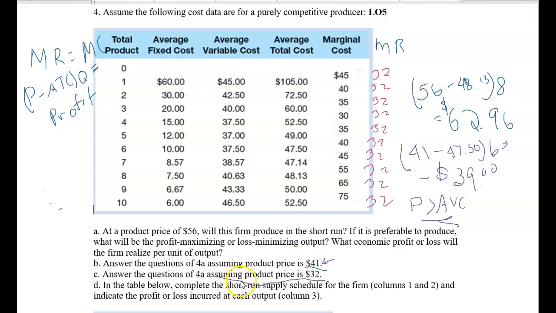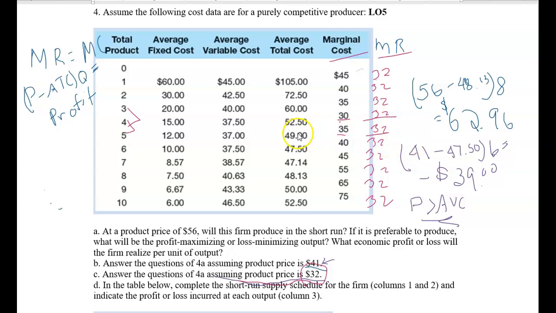So we do the same thing. We're going to look at $32 and we're going to compare marginal revenue to marginal cost. Again, startup cost will be a little bit high. We're going to start looking at marginal cost at this point as we go from 3 units to 4 units. Our marginal cost is 30. Our marginal revenue is 32. Should we produce? Yes. Going to unit number 5, our marginal cost is 35. Our marginal revenue is 32. Should we produce? No.